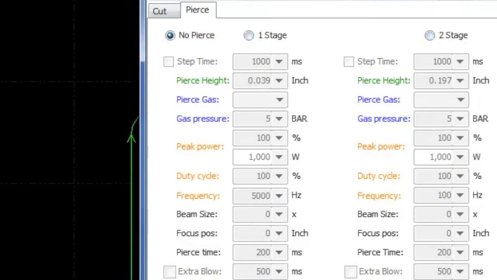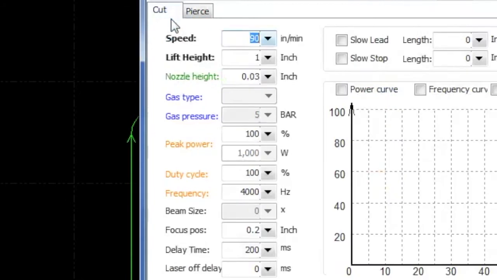When we get out to the machine, I'm going to show you this in more detail. And in fact, I'm going to have a dedicated separate video later on that covers the complicated area of piercing in thick materials, for a given machine type. But that just walks you through the layer parameters and the basics of it.